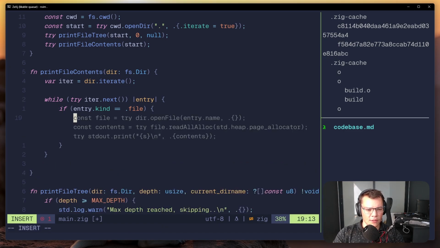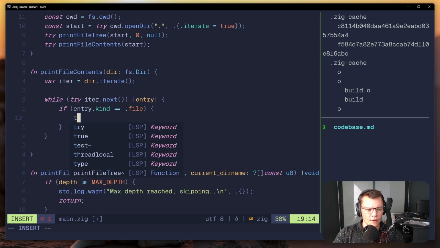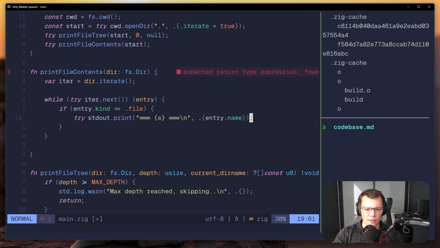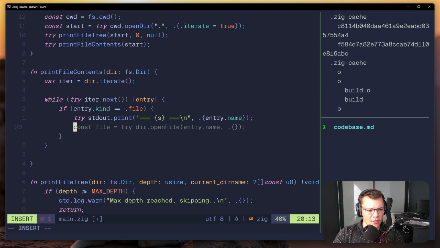Basically, we first want to print something like dashes and then the path. Yeah, that's basically what I want to do. We might have to give it the full path, but I think the LLM might be smart enough to realize what that is.